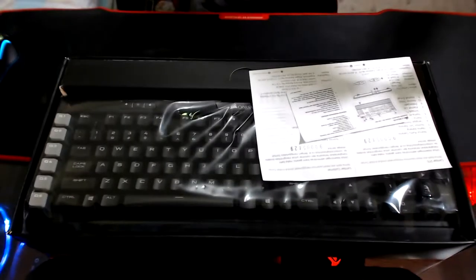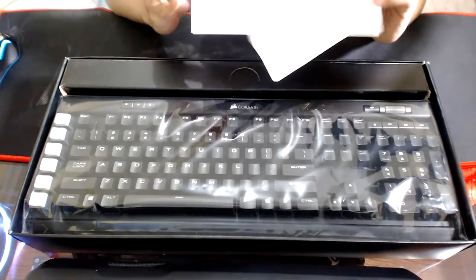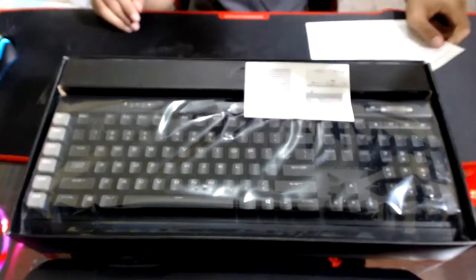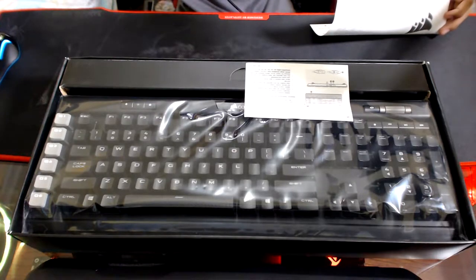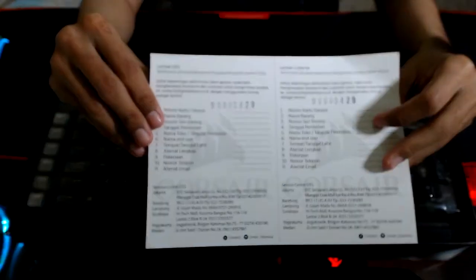Okay, that one goes down there. It's Indonesian. It's a guarantee, a small guarantee card. Yep, it's a guarantee card. It's Indonesian because I broke it. I bought it in Indonesia.